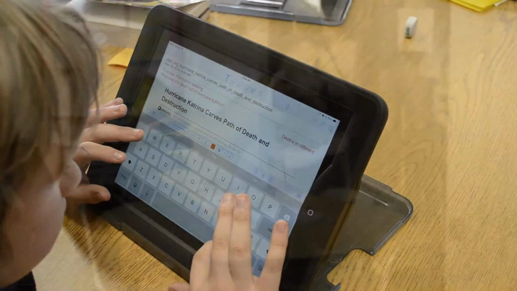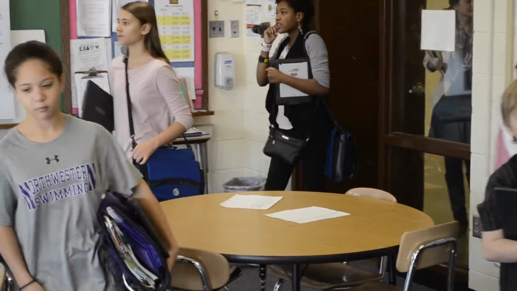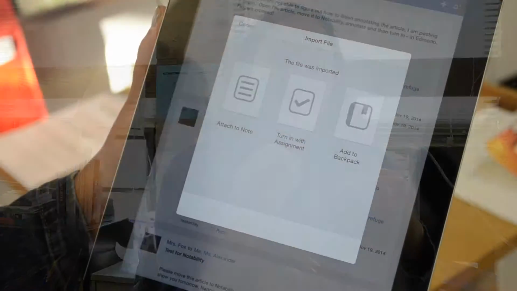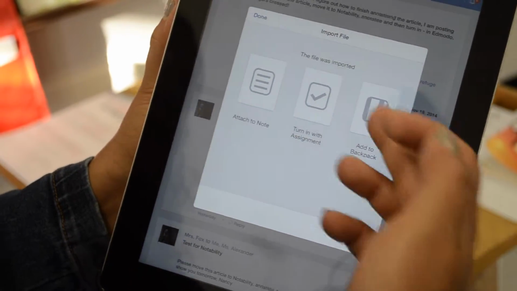So mostly it's when you come in, check Edmodo. So Edmodo becomes my dumping ground. So it's our communication center. The way it was explained to me was, Edmodo's like Facebook. Well, for the students, it becomes where they pick up their assignment and where they communicate with each other.